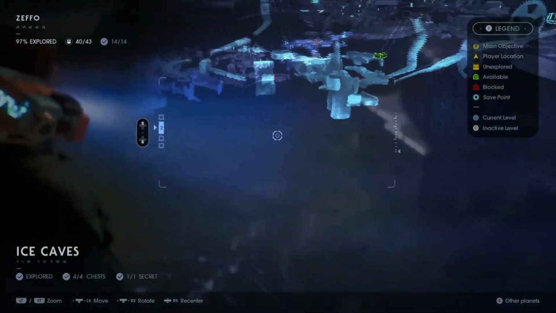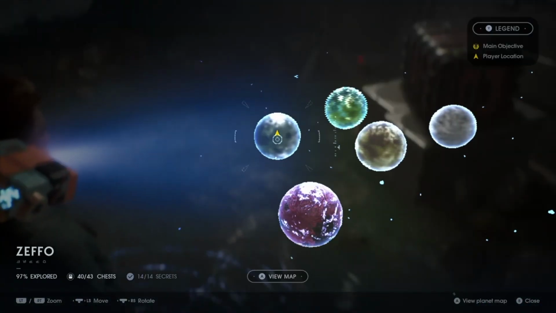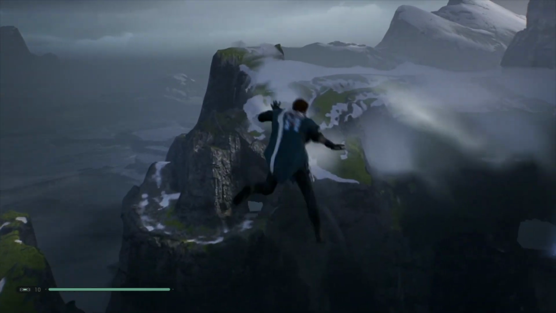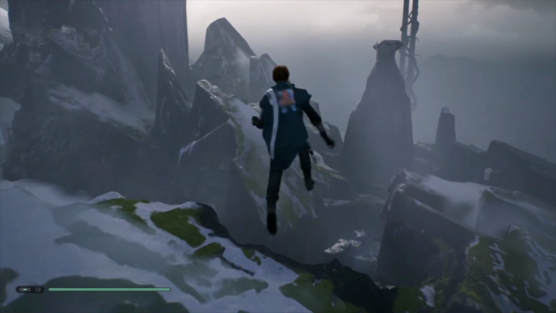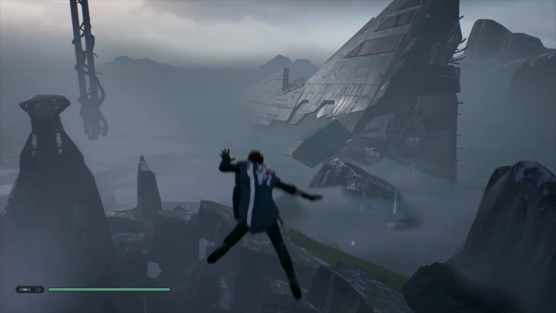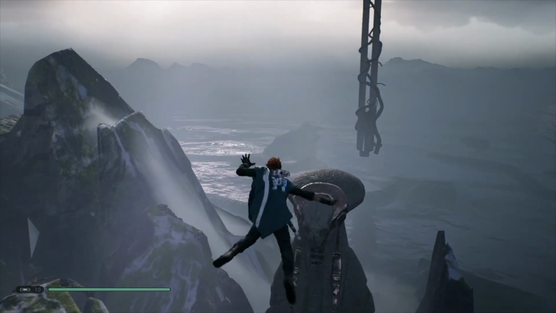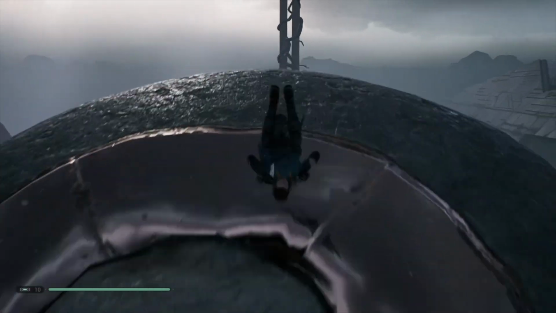Finding the chests was very, very hard when I was doing it, and just getting to the Tomb of Miktrull took a long time. I feel like they should have made more points, especially for Zeffo and Kashyyyk. I mean, Zeffo's better because you can use the flying glitch to get around faster, right? And you can explore a lot more stuff on Zeffo, because if you just explore, not everything is just textures. Whereas Kashyyyk is one big line, so if you go off, everything else is texture. It feels very weird.